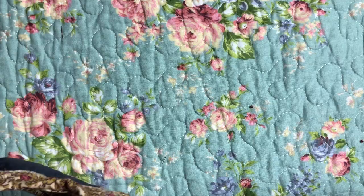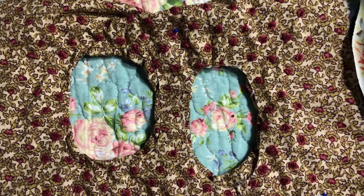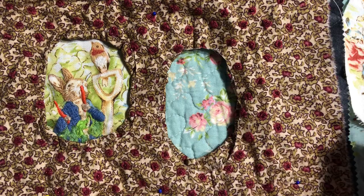So there you go, that's the cohesive part of that. And where have my rabbits gone? There we go. Let's grab. So that's how it would look looking through to my Peter Rabbit. So I think that's pretty nice.